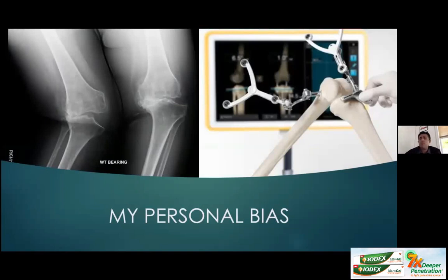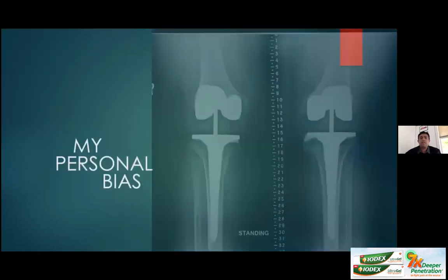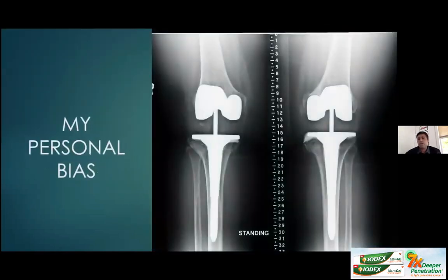So I will either use a large console or a small console navigation and aim for a neutral mechanical axis, because such a deformity, if I try and preserve the kinematics, we have already seen that the native anatomy has failed. So the kinematic alignment will likely fail as well. And I am yet to see papers looking at kinematic alignment in such type of deformities and addressing the deformity and the patient function. So these are the 2-year follow-up x-rays for this patient.